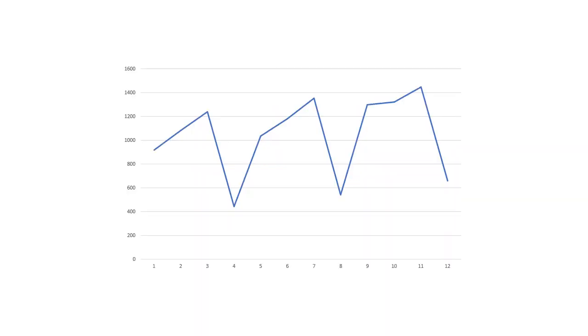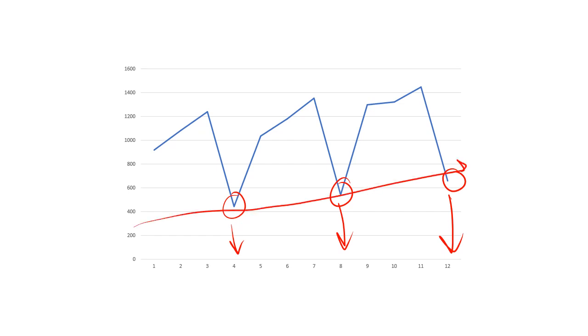I just want to show you a graph of the data first, and you can see that we've got these regular troughs here. That's spring, so it's always down there on the 4, and then on the 8, and then on the 12. So it's definitely seasonal data that we should be doing that. But you can see there's still an increasing trend along those, and if you look at the highest peaks here, they're also going with an increasing trend.